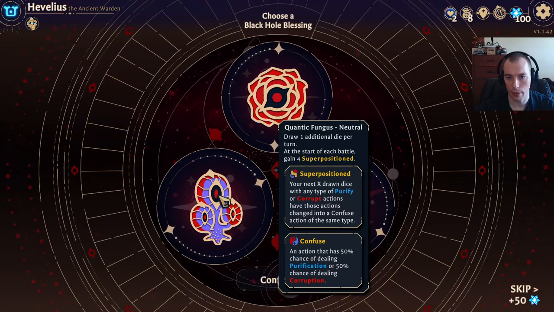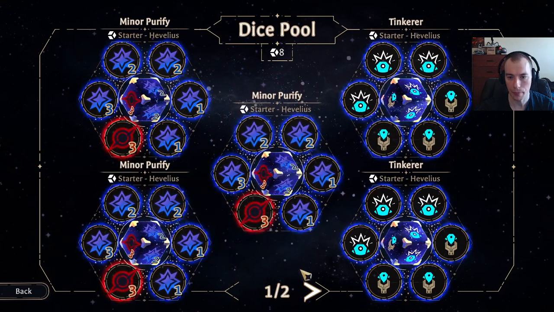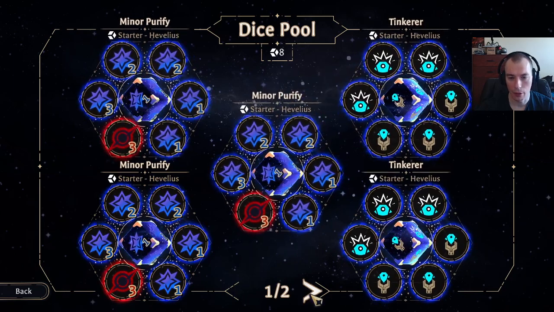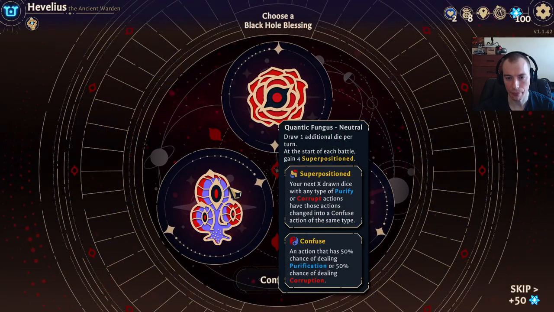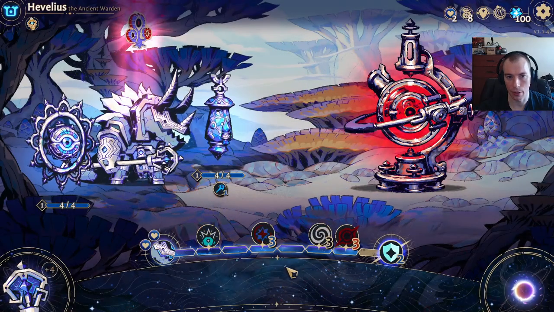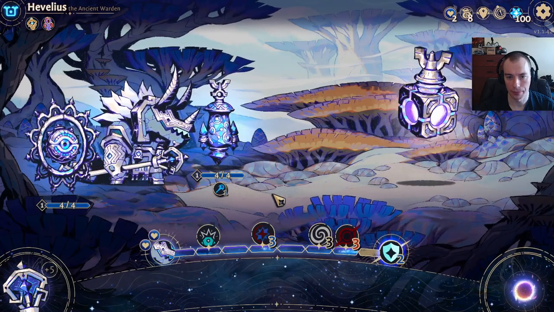So... Your next X dice with a Purify Corrupt action are changed into a Confuse action of the same type. That might be okay. We don't necessarily have to do a lot of these types of actions. Or do we just take the thorn or the hidden? Let's try the superposition thing. It was kind of a mistake last time, but I think here, now that we know what it does, it should be alright. Some dice.